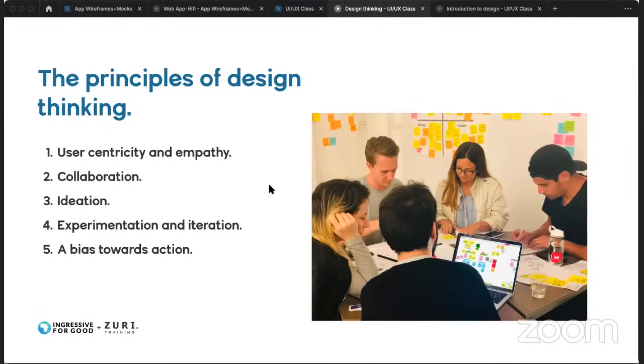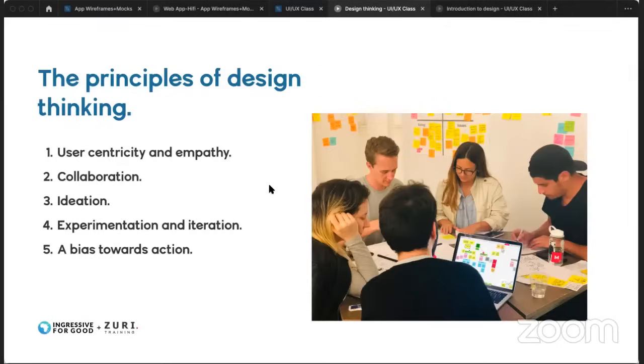The second bedrock of design thinking, basic principles, is collaboration. Like you can see in the image on the right, you see different people: designers, product managers. I mean, not only in digital products, even stakeholders, CEOs, other entrepreneurs coming together, brainstorming, putting things together. Collaboration helps you open up your problem to more workable, viable solutions. The third is ideation, coming up with crazy random ideas that could work.